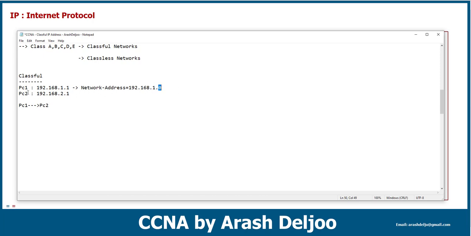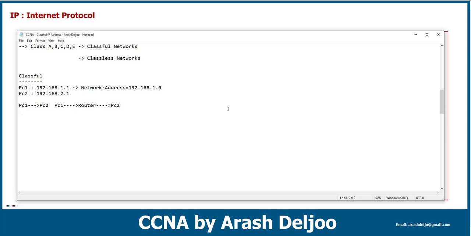When PC1 needs to decide how to forward the traffic to PC2, it can compare the network ID of the destination IP, or PC2, with its own network ID. Here, as you can see, the network ID of PC2's IP address is 192.168.2, and this is different from the network address of PC1. Because of that, PC1 can understand that PC2 is residing in another network, so PC1 can send this traffic to the router, and the router can send the traffic to the destination PC2.